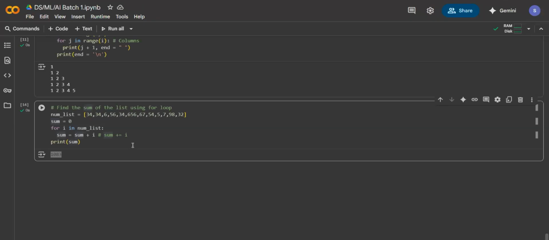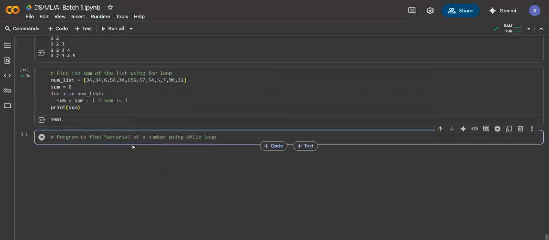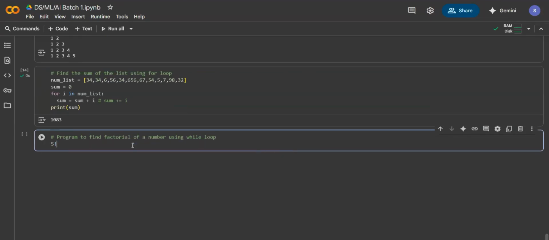Now, how many of you know the meaning of factorial? Okay, everybody knows, right? So what do you mean by factorial? Quickly, I'll just brief it out. 5 factorial is nothing but 5 and the preceding values 4, 3, 2, and 1. Ultimately, you should get the value 1, and you're not multiplying by 0, because everything multiplied by 0 is nothing but 0. So you're multiplying till 1. Imagine you're giving the value as 4. So 4 into 3 into 2 into 1. So all the preceding values until 1. So this is the meaning of factorial.